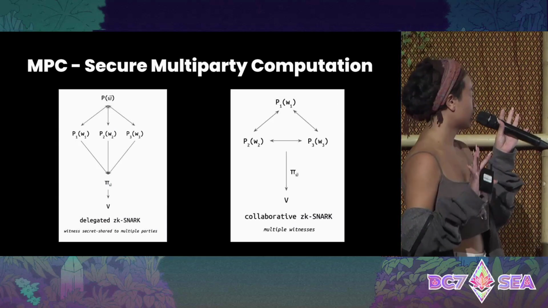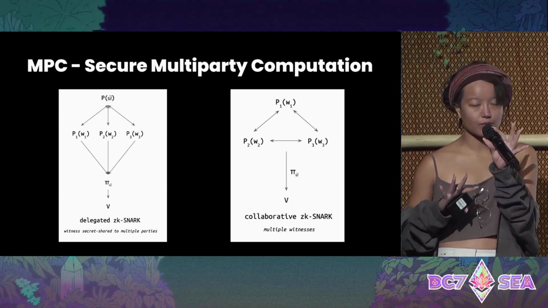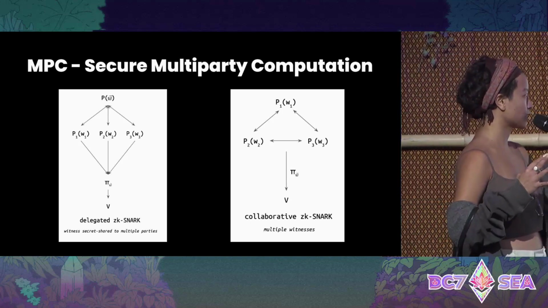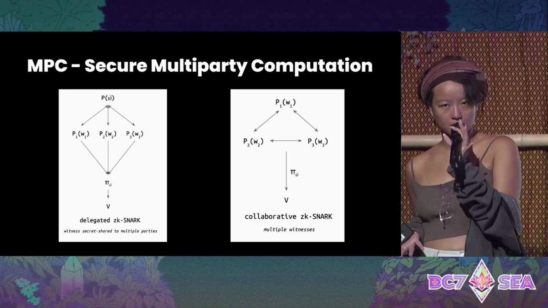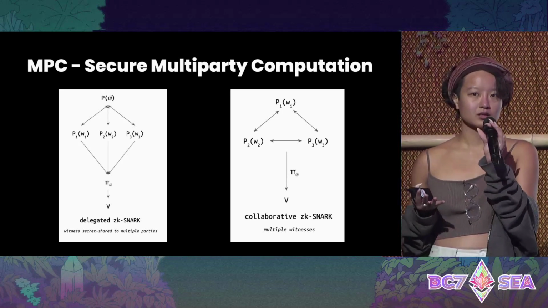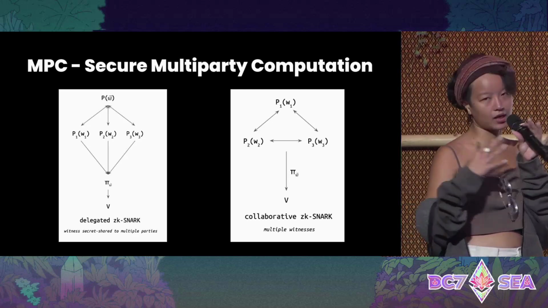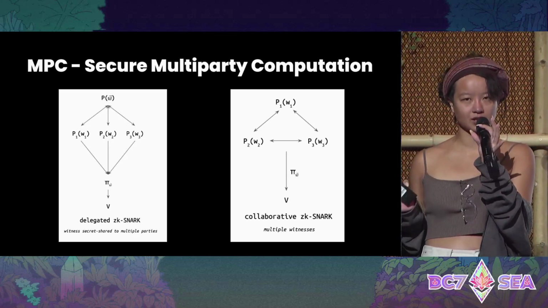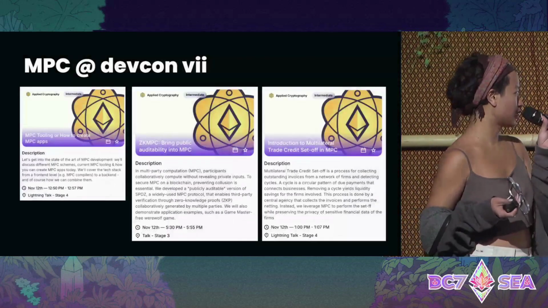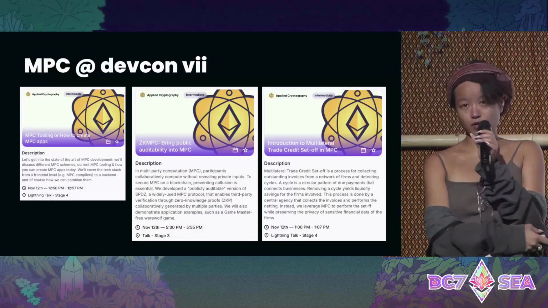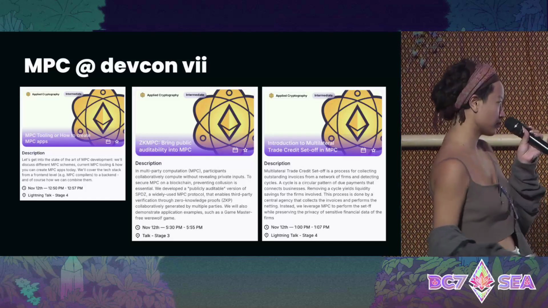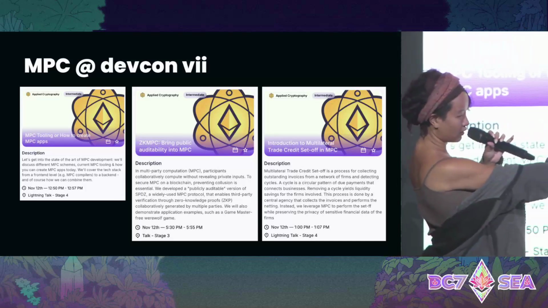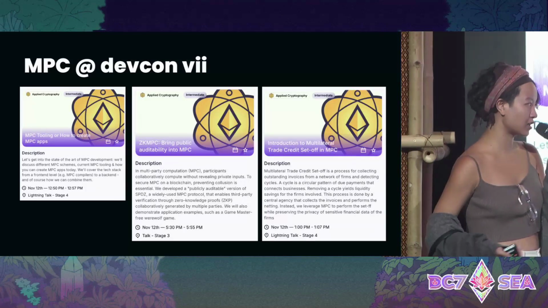And we can actually combine multi-party computation with zero-knowledge proofs and get publicly auditable MPC. So we can have both an MPC and a succinct certificate that the MPC was done correctly. We actually have a bunch of MPC talks at this conference. So this ZK MPC is what I was talking about, publicly auditable MPC.